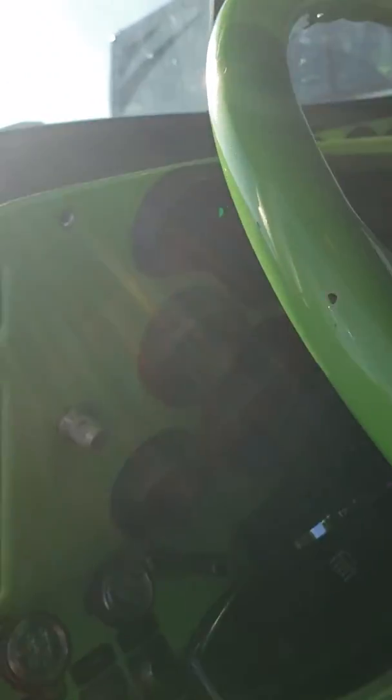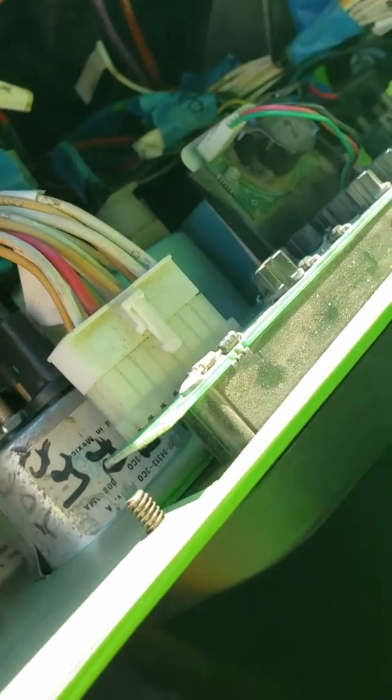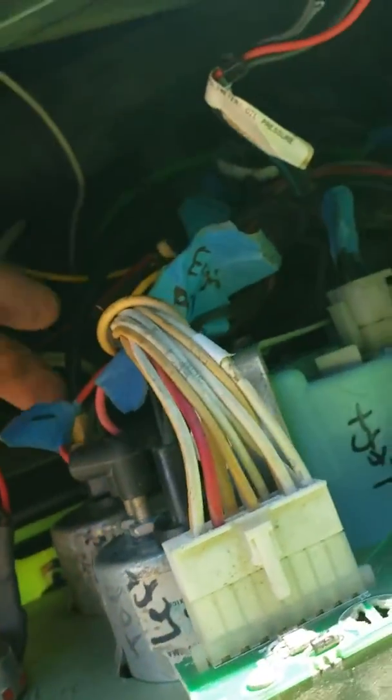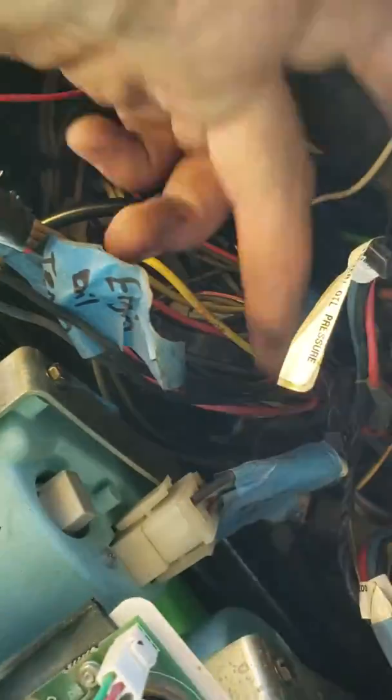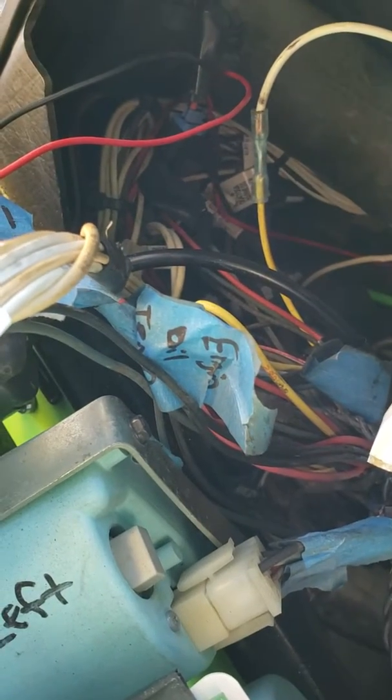So obviously I came up into the cab here, pulled my dash out. I got my oil temp sensor gauge. I followed the wires to the back. Double checked that, power to both sides, and that it was flowing through my gauge. And then I started looking at the wires on the back. Trace that down to the connector, and I couldn't get very far from there.